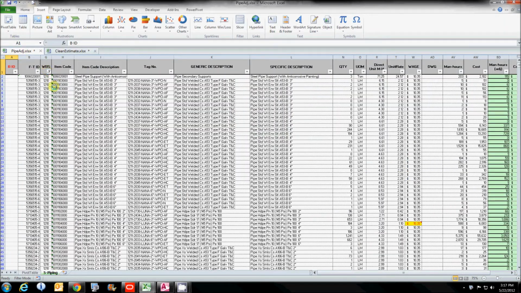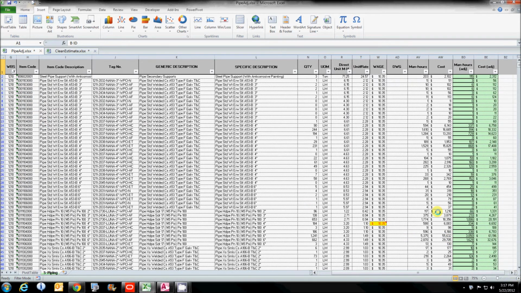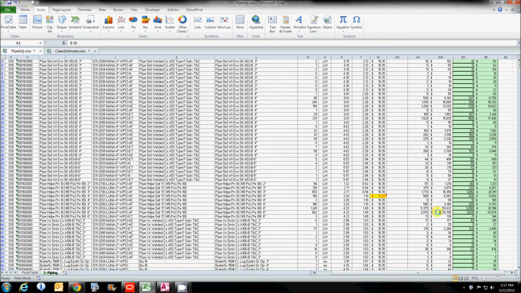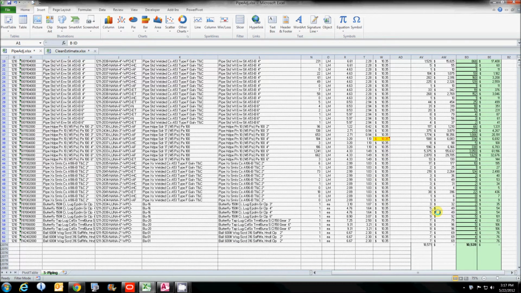What I did here is just move this into another spreadsheet just to make it a little bit easier. And also, I had to make some adjustments to the man hours. But we're going to close to this number here, this 10,539.